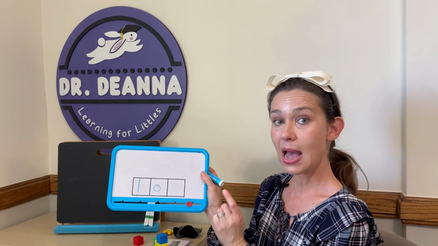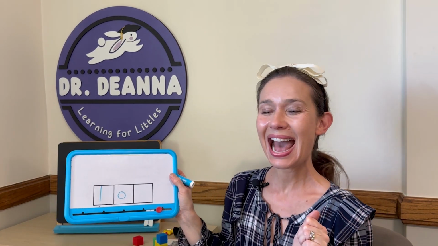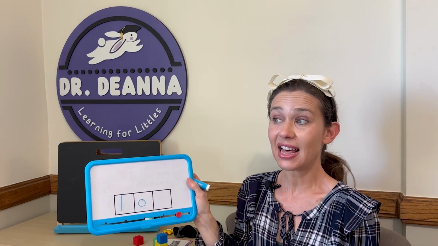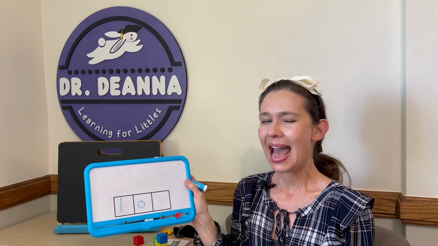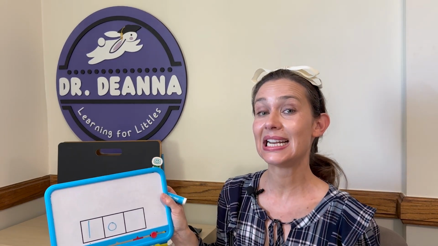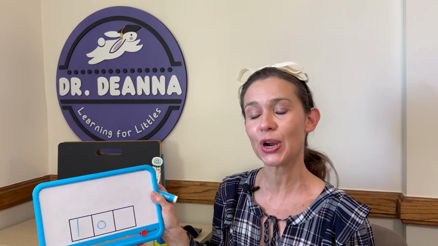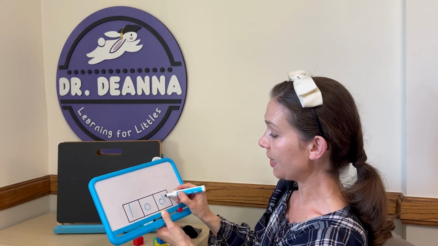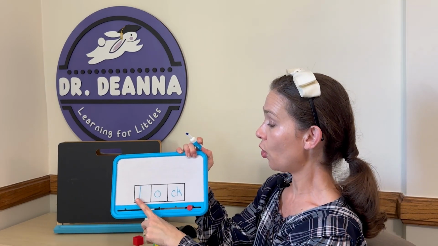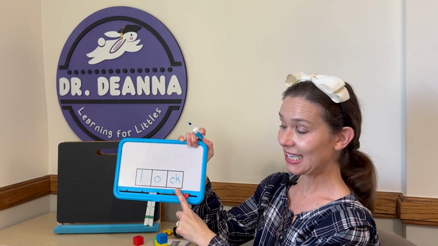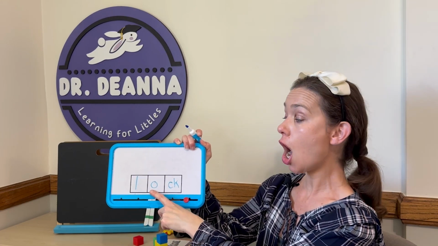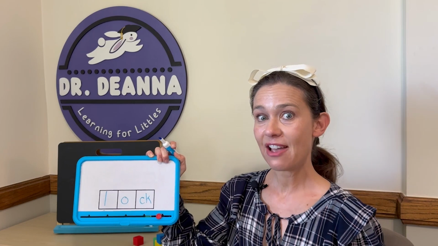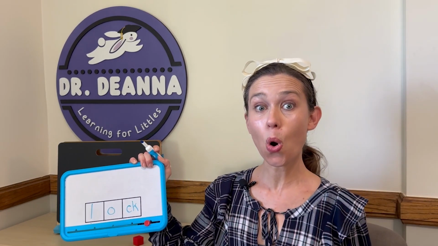There's my short O, and I hear the k at the end of the word, and I know that is the sound that goes with the letter C and K, and I know that they have decided to share that job at the end of a word. So I'm going to put both the C and the K only when I hear it at the end of my word. L, ah, k. Stretch it out, lock. Blend it, lock.